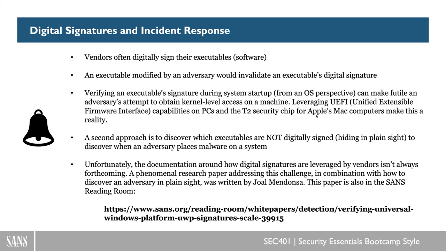Or to say differently, there isn't a single existence of a universal Windows platform app that would ever be on a system if it wasn't digitally signed by Microsoft as a part of the App Store. If an adversary hid their executable in plain sight, here it is, right before your eyes, but it looks legitimate because of its location, we could detect it by the lack of a signature.